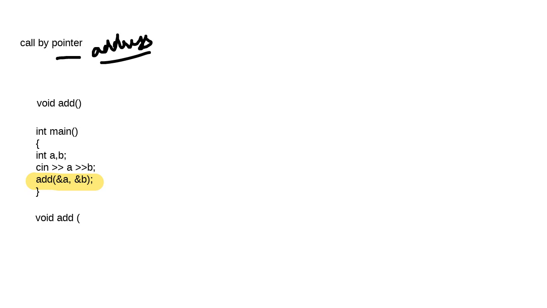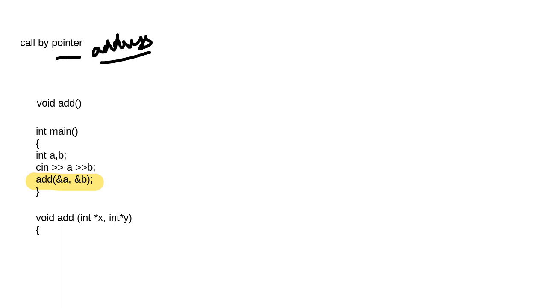Again, void add, because I'm passing the address, so I need to retrieve it as the pointer variables, right? So int star x comma star y, right? Void add int star x comma int star y. This is how you write add function.